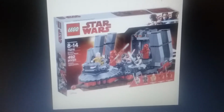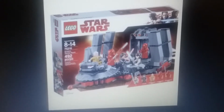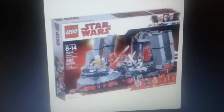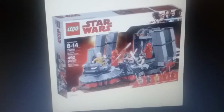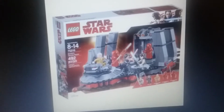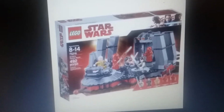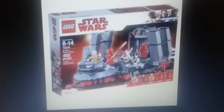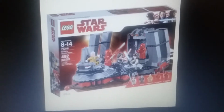And then 2 exclusive Praetorian Guards, or at least the Cloak Star, because we're getting a battle pack, which makes an easy addition to add on to those 2. But I definitely don't hate those 2 just because we're getting some in the Praetorian Battle Pack. I think that just adds more characters to this scene that you can add to your collection.